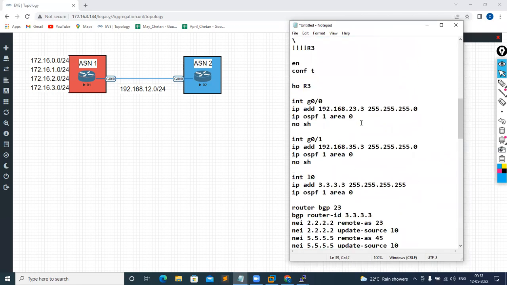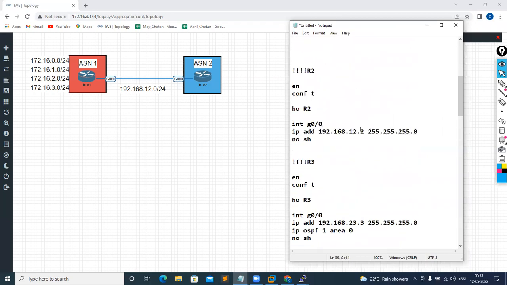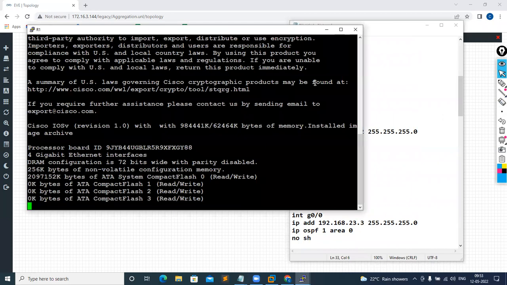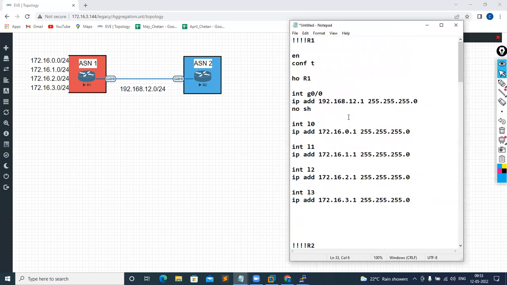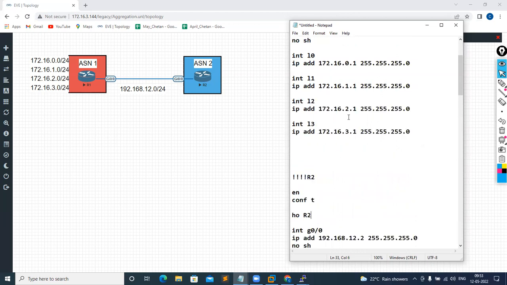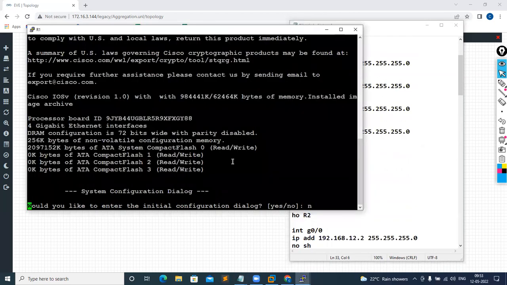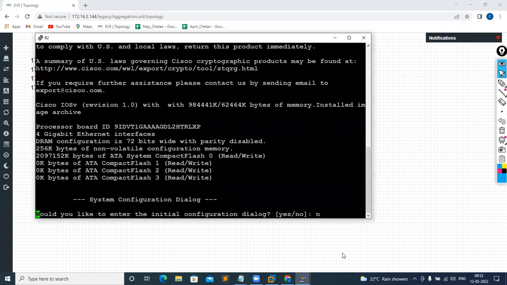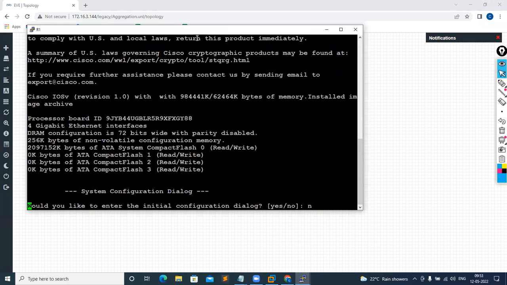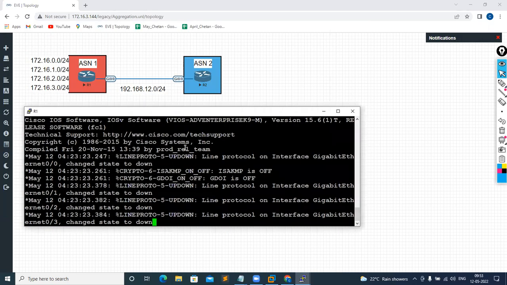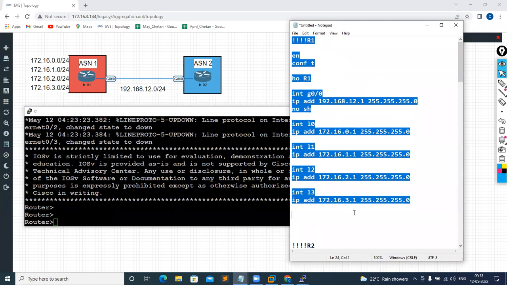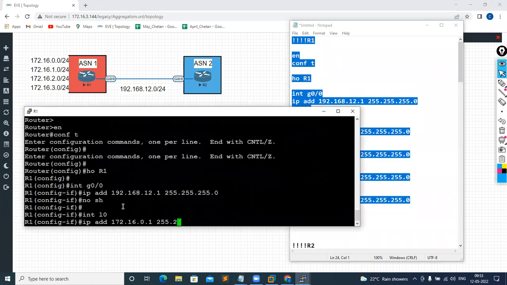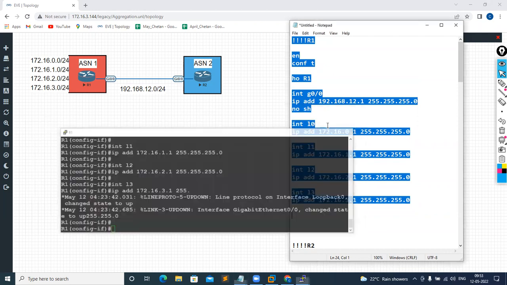We don't require loopbacks there. Just wait. Just copy paste. Now R2 as well.